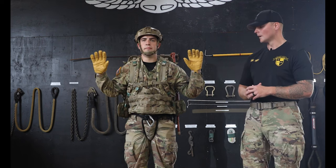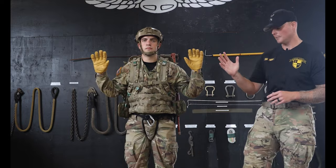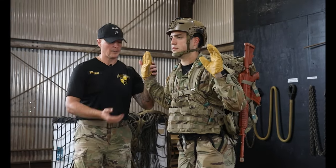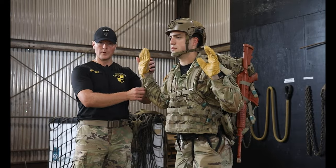Right hand, brake hand. Once they sound off with their brake hand, I'm going to take that same side, so right hand brake hand, and I'm going to place it on their square knot. With my left hand, I'm going to place it on their actual brake hand, ensuring that the gloves are present and serviceable. From there, I'm going to ensure that the sleeves are worn properly.